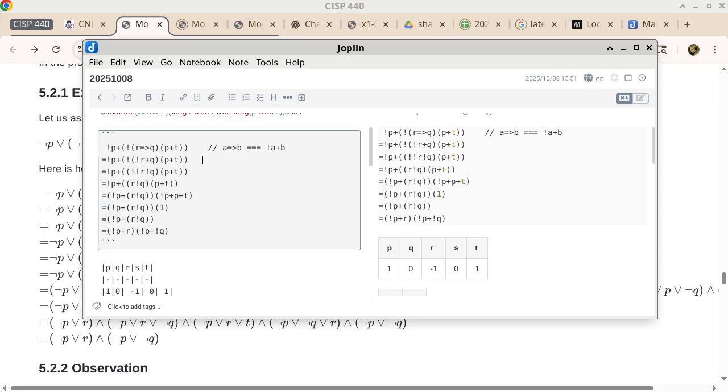All right. So now between the second and the third row, what did I do to get the result? It is De Morgan's law. Okay, it's called De Morgan's law. So what De Morgan's law is doing in this particular case is the negation of A or B is the same thing as not A and not B. Is that okay? All right. Have we talked about De Morgan's law in this class? Okay. All right. So now what about here?